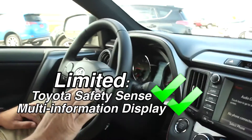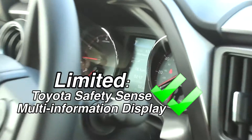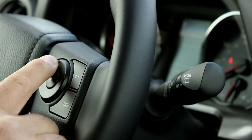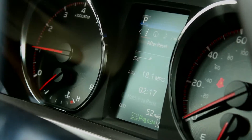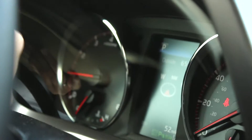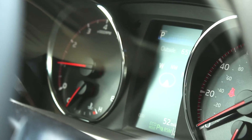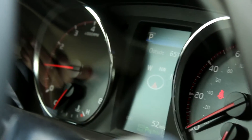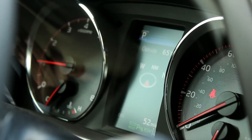It's fantastic. There's a ton of information on this. As I scroll through, there's a four-way cross pad on the right side of your steering wheel. It's going to give you all of your fuel economy. If you have something plotted in on the navigation screen, it'll give you the turn-by-turn directions down in this multi-information screen. It'll also give you the speed limit of the road you're on.